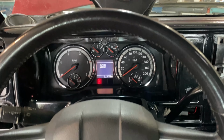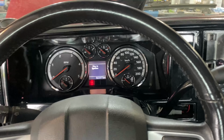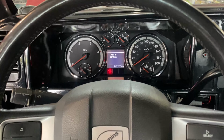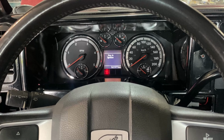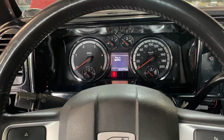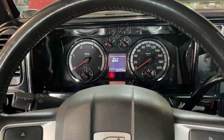Alright, this is the cluster from a 2010 to 12 Dodge truck. This was pretty much made to fit in an OBS style Chevy pickup from 95 to 98, with some years stretched into 2000. This truck's a 2000, but still an OBS.